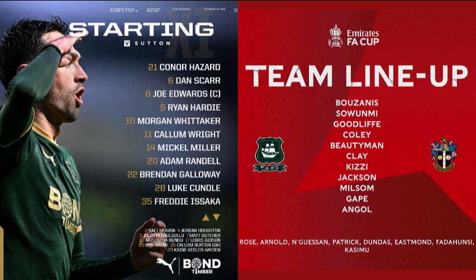It's been passed around by Sutton more than Argyle. A few balls on the stretch. It's Gape on the ball, plays the ball through the inside right channel for Sutton United. That's comfortable for Mikael Miller, who plays it back for Hazard, left-footed, up over halfway. Ryan Hardy tries to get on the end of that one, but it's not going to win that, as his marker is just a bit bigger than he is.